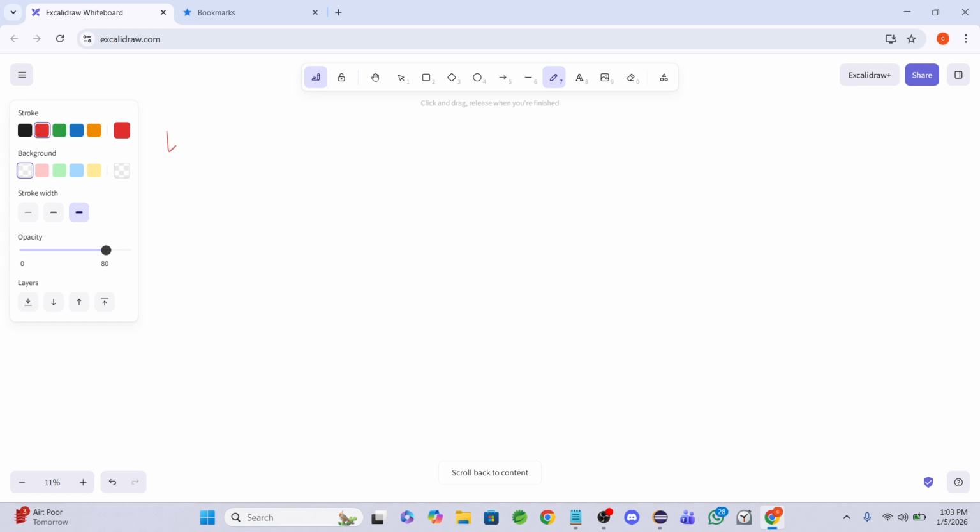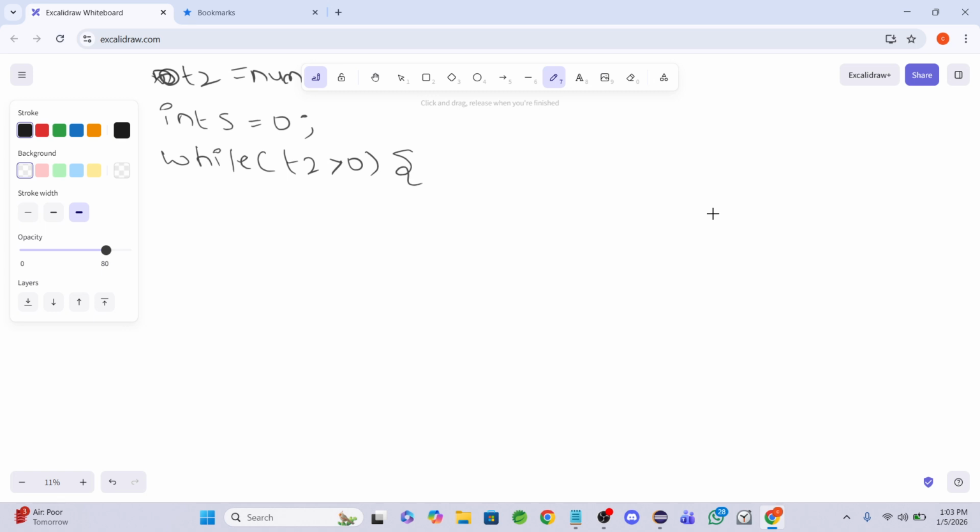What is the other while loop code? We have taken int sum equals 0, which stands for the sum, and then a while loop with t2. t2 should be greater than 0, where t2 equals num, as t2 will be holding 153 here. Let's take int multiplication.